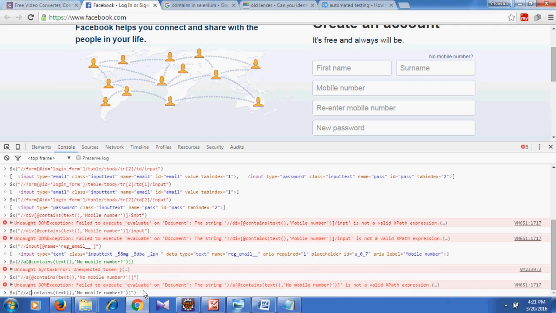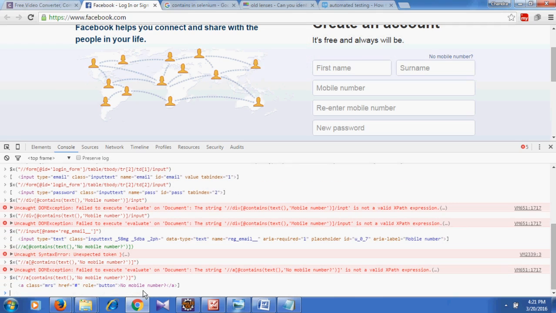I got the doubt. So, what I will do here is, I will go here and I will copy this line once again. I was making a mistake here. Add, I think it is not required. See, you are getting that, right? It is pointing here, no mobile number. So this is working. Add is not required. You can write here add contains text, no mobile number.